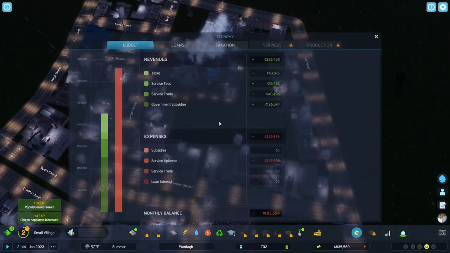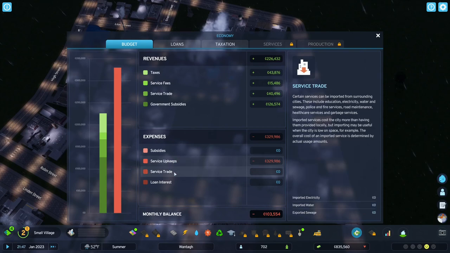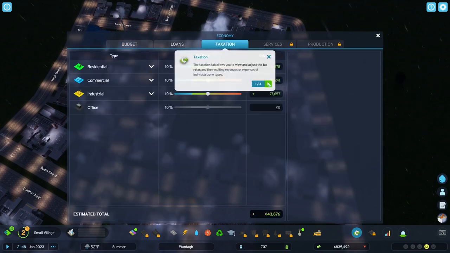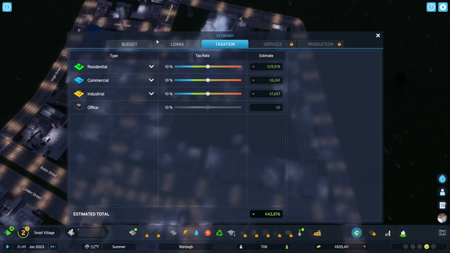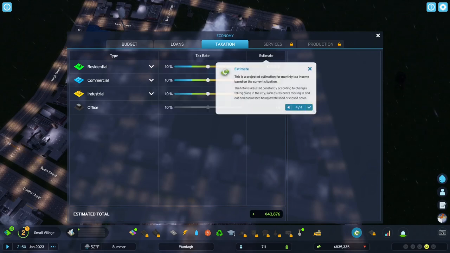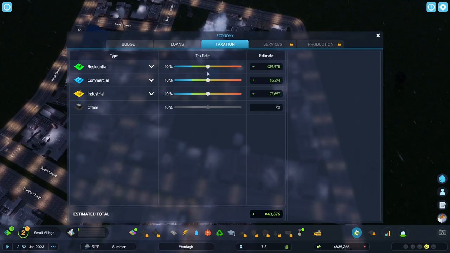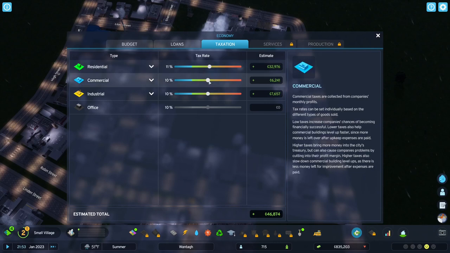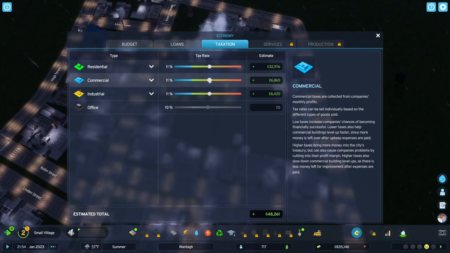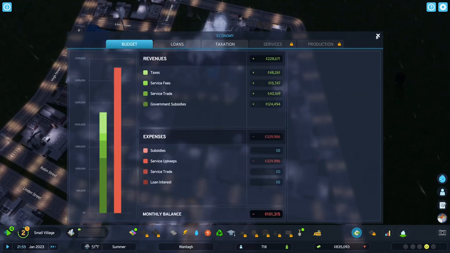Let me look at our budget here while things go on. Oh man, so service upkeep is costing so much. Just to see if we can try and get ourselves more towards a positive cash flow. Alright, we still have folks wanting to move.